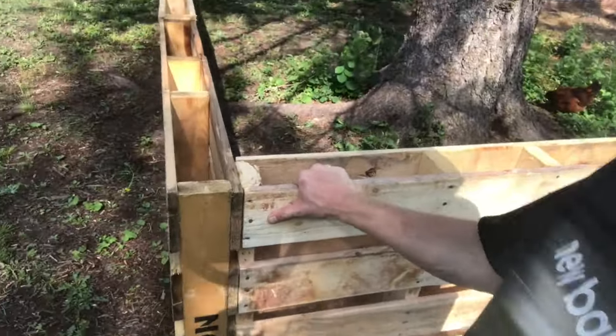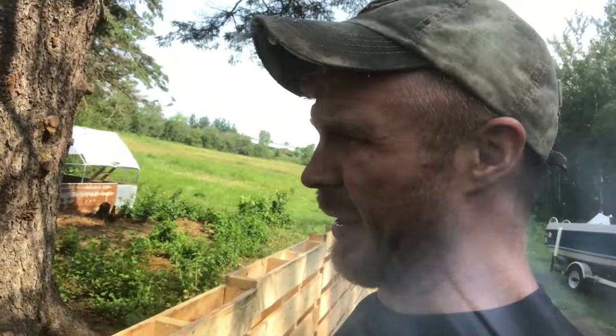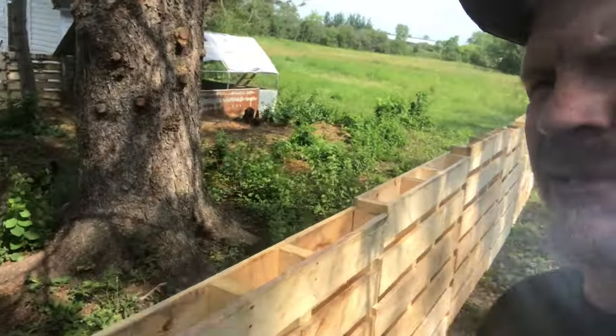And as you can see, it's really sturdy. These pallets are actually quite heavy as well. They're really heavy duty pallets. So that all adds stability to the fence.